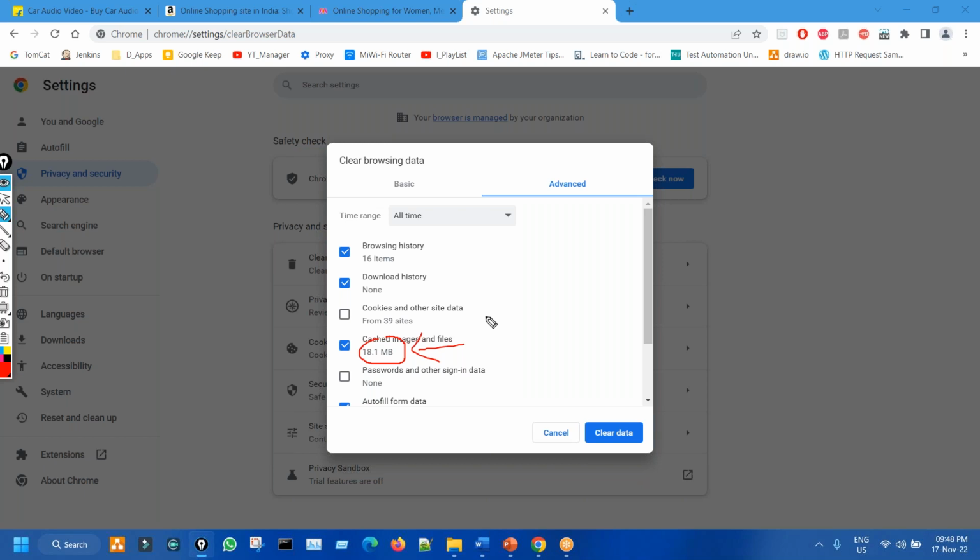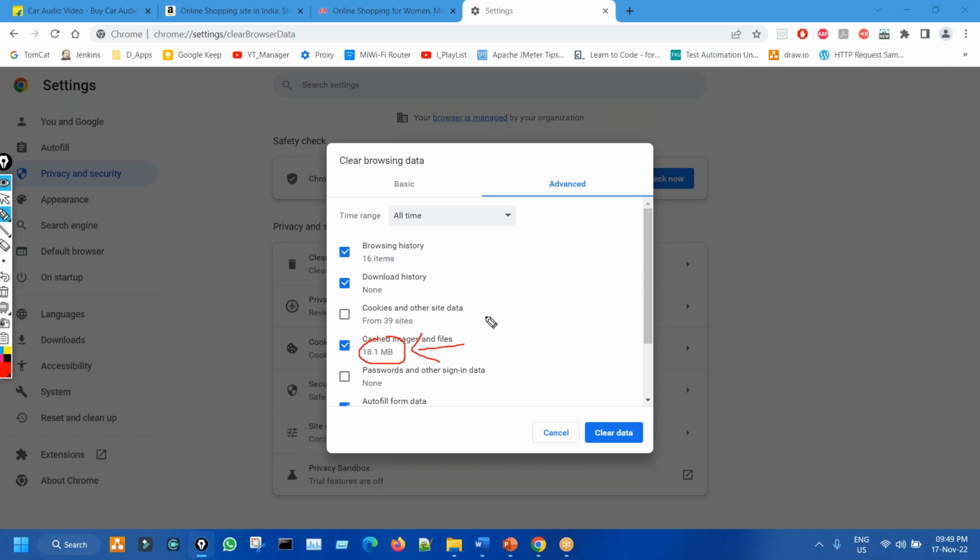So like that, suppose you are visiting many websites, you can check in your browser, in your personal laptop. If you have not cleared your cookies and cache, you will see it will be very huge in size, 600 MB, 700 MB, like that. That size will be there. We do not have to do anything. We have to just understand the concept, why this cache is.